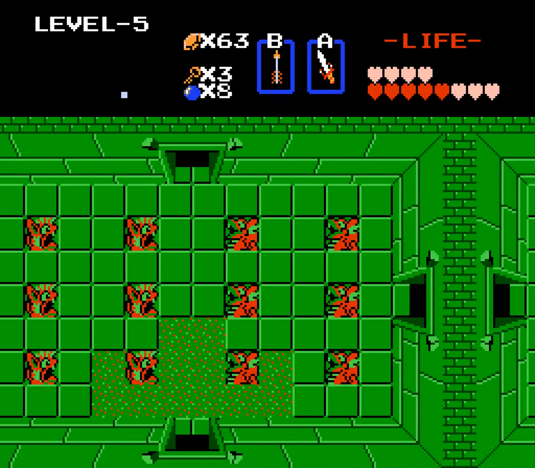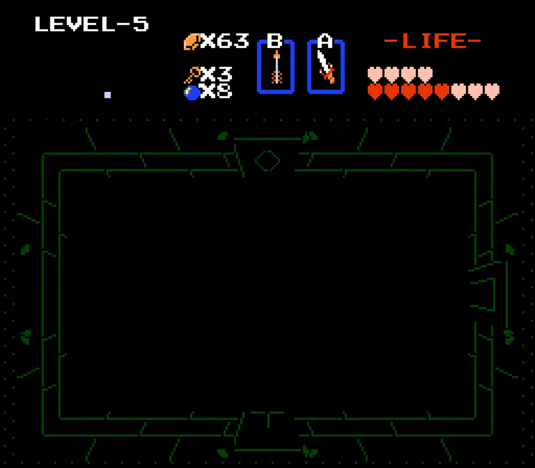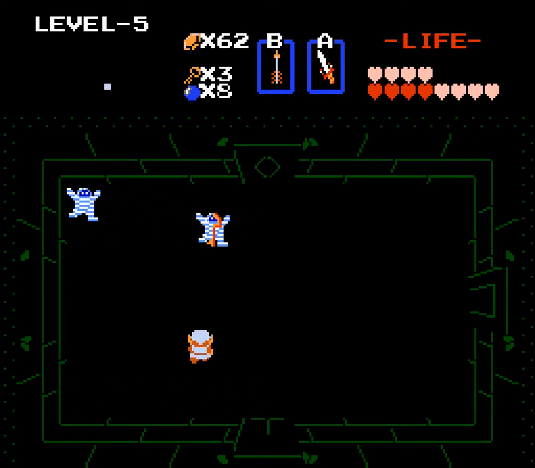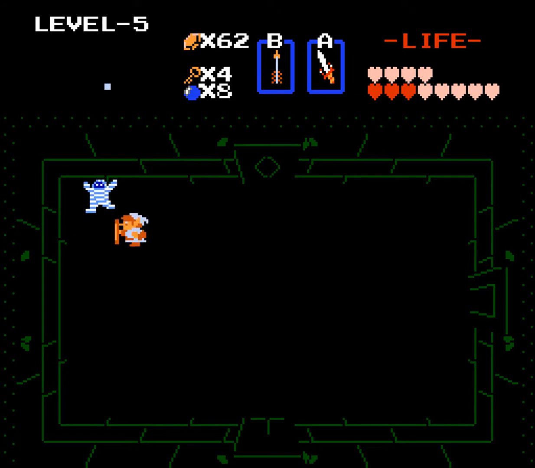Even though I have the magical sword, which does like 12 times as much damage as normal, it's still kind of weak. And these are Gibdo, I think. Yes, these are Gibdo. And this is one of those rooms that you really don't have to try for to get through, because it's simple: there's some water around, you just kind of walk over it.